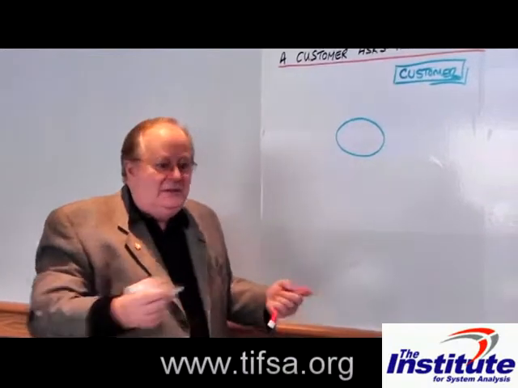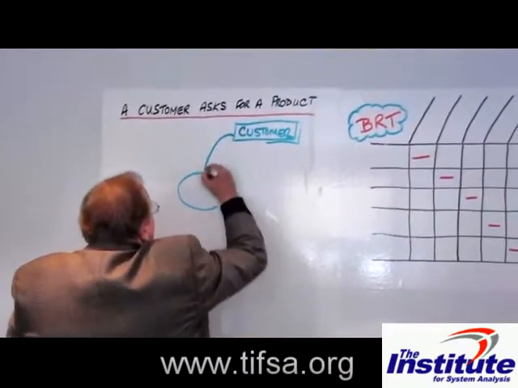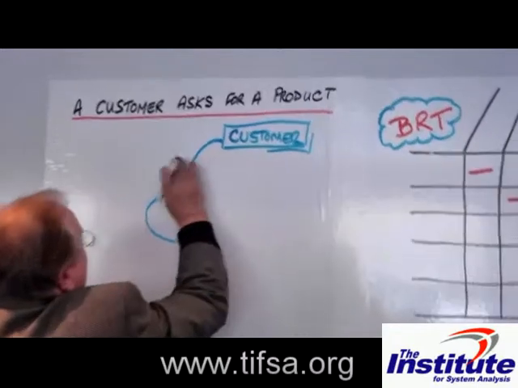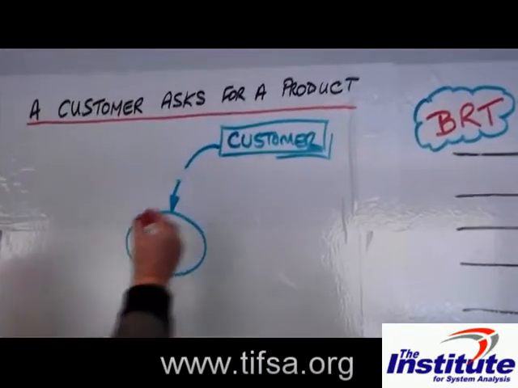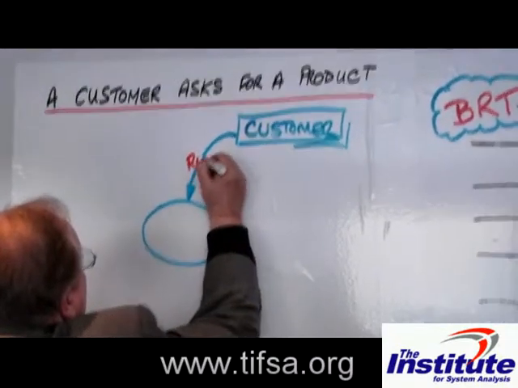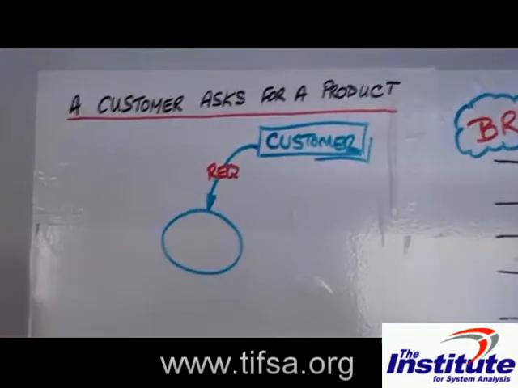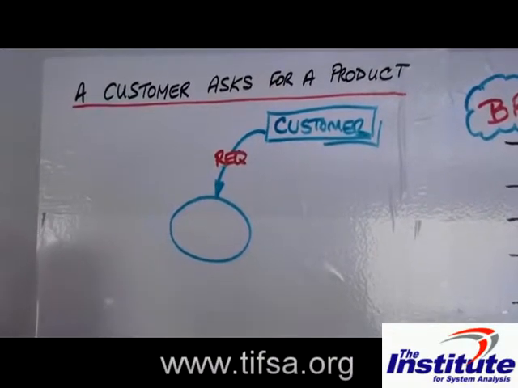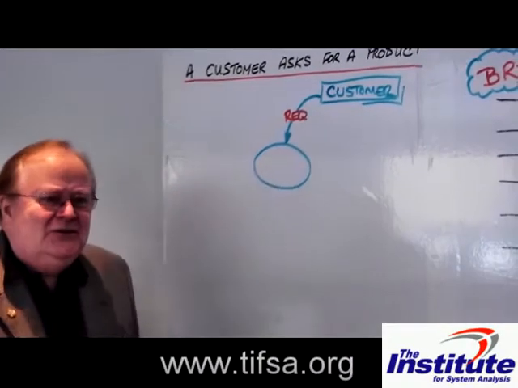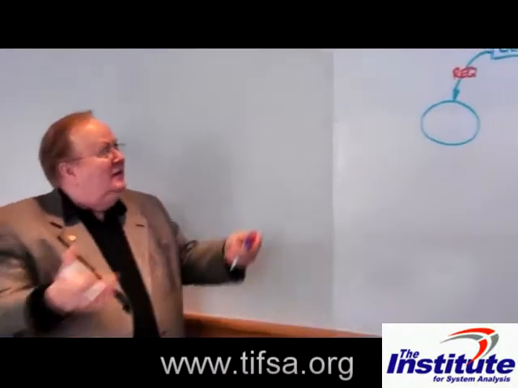So that first question was, how do I know that a customer asks for a product? I know because they ask. So let's put a data flow here, meaning we get information from the customer, and we get a request for lime green loafers, size 13, from the customer. Okay? So now that we know that the customer has asked for a product, we know what they want even, what do we do next? What do we find out at this point?